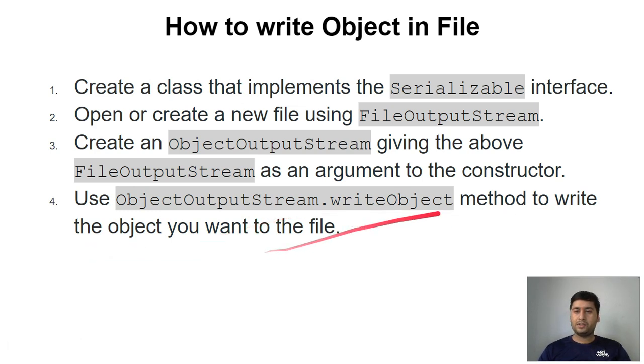So, the method to write the object into a particular file. These are the things we have to follow. But before doing these things, we have to understand how exactly we are writing data. What is serializable? All those things we have to understand, then we can go forward.